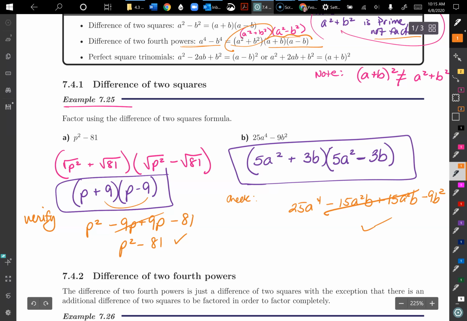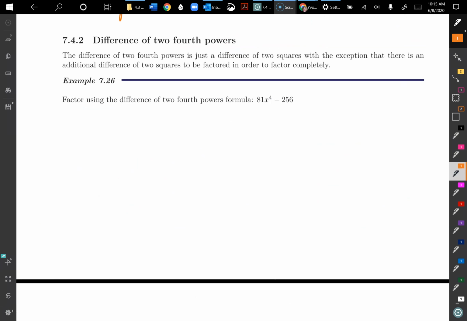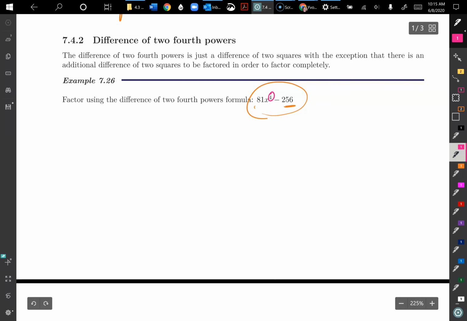It works. So for example, 7.26, we have the difference of 2 fourth powers. So we're going to use that. You may not recognize these as a fourth power, like 256 as a fourth power right away, or even 81 for that matter. So your clue is that you have x to the fourth here, so you can check. You can just use your calculator and see if you can find the fourth root. But it is good to get familiar, so maybe looking at a chart of some sort or just playing around in your calculator so you can recognize them as you move up on through math.